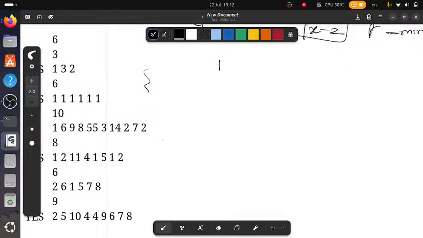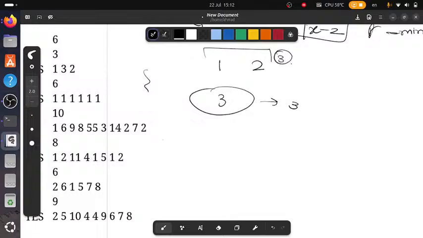So we build this: 1, 2, we have an array of 3. We want the sum of this, which is 3. We want a subarray to form a sum that is 3, right? So this right here works, we have 3. Now let's come here, 1, 1, 1, 1. We got this and this, right? So that is 1 and 1 and 1, and the sum is supposed to be 3, so we are fine with that.